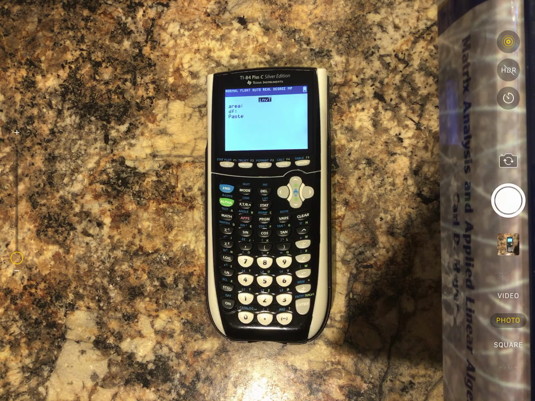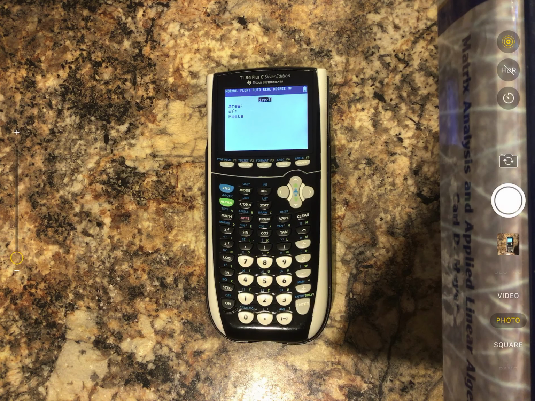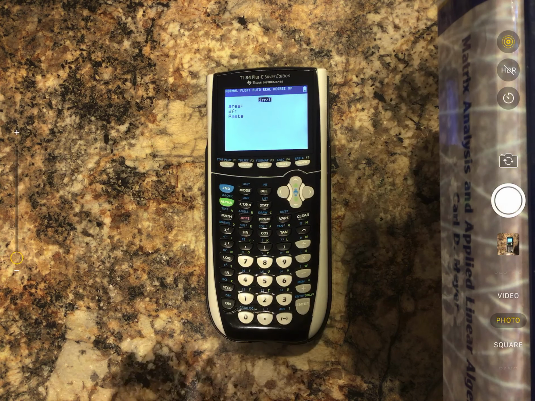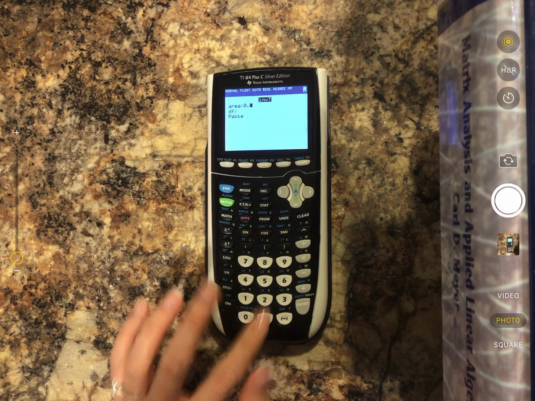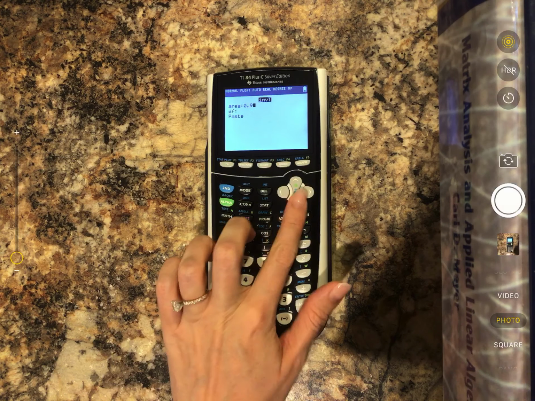It's going to ask you for the area, and it's going to ask you for the degrees of freedom. Now, we said for an 80% confidence interval, I am going to have an area under the curve to the left of that t value of 0.9. I'm going to have that 0.8 area plus the extra 0.1 that is on that left end. So my area to the left of that t value is 0.9.